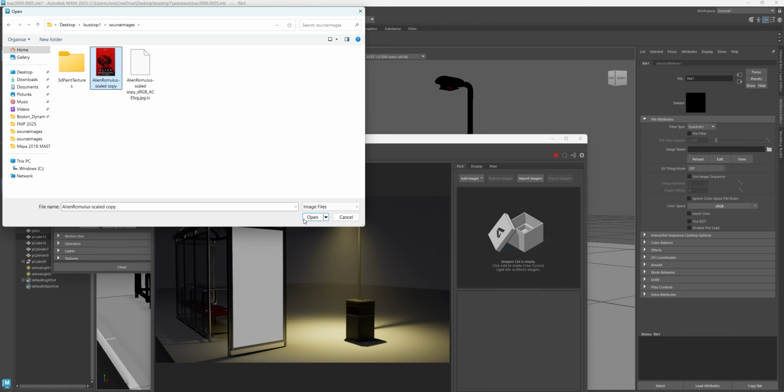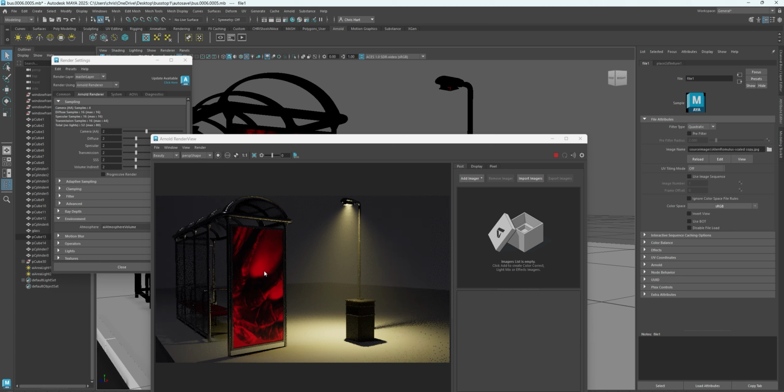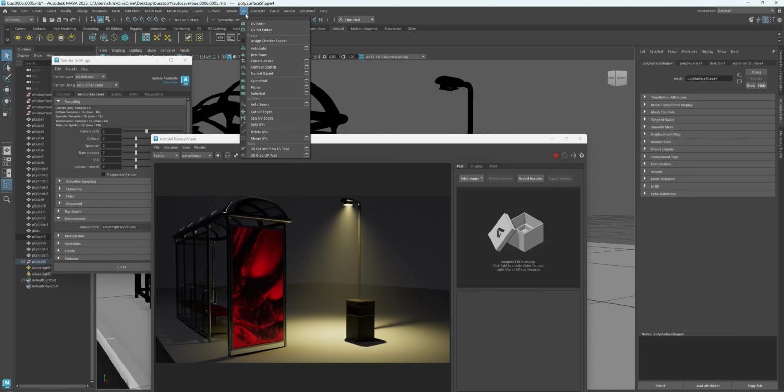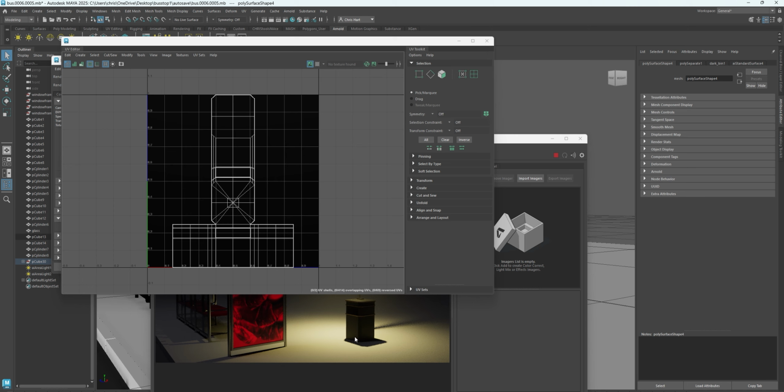I'm going to click on this, click on open, and at the moment the scale's completely off, isn't it? So let's click on this. And what we're going to do is something called UV mapping. And UV mapping, if I click on this, and we go up to where it says UV, go to UV editor, you can tell, can you see, it's automatically tried to cut this bin out and flatten it out, just as if you built it out of paper and you were cutting all the edges out.